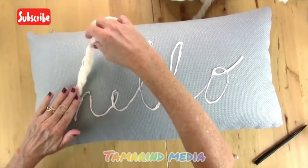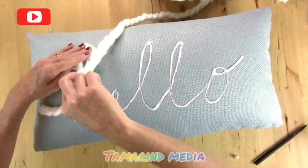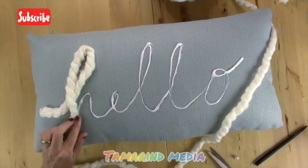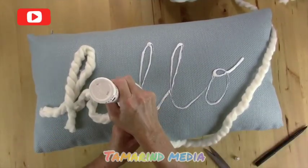Now take your yarn and start positioning it all around the glue where the word hello is. And you're just gonna kind of pat it down all the way. And I cut right at the bottom of the H because it made it easier instead of flipping it around.